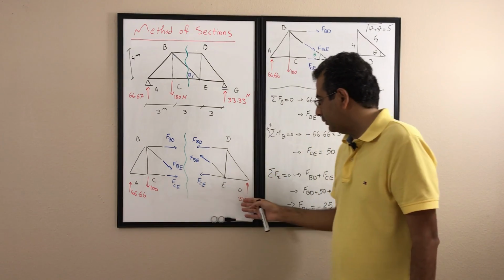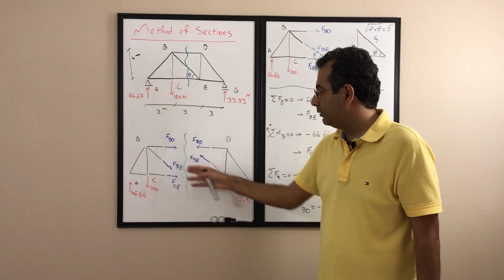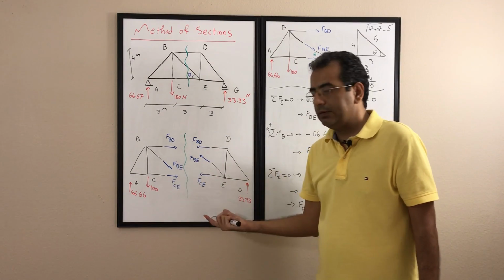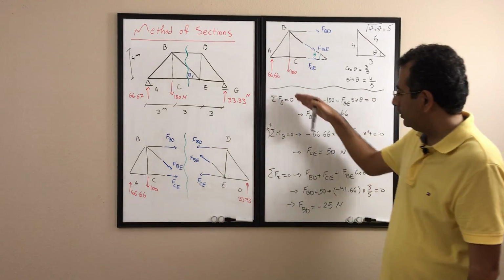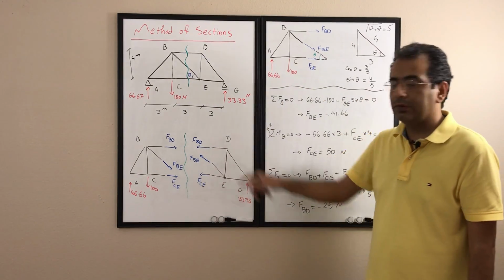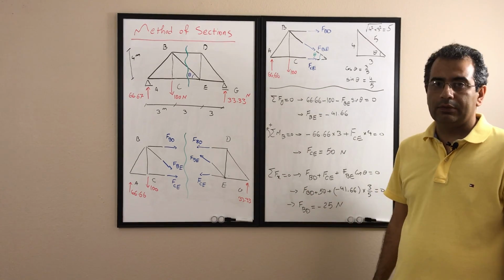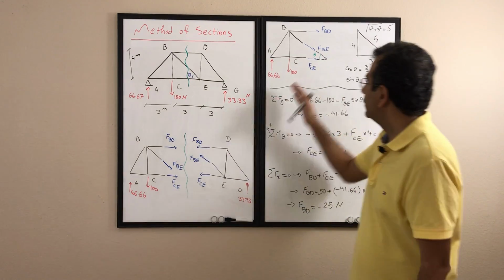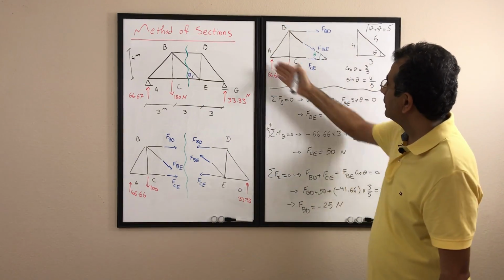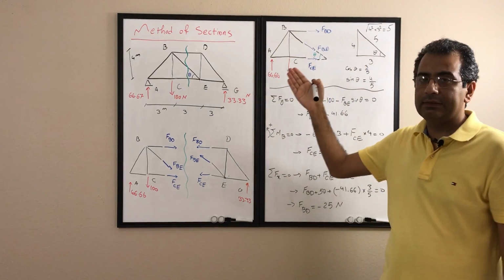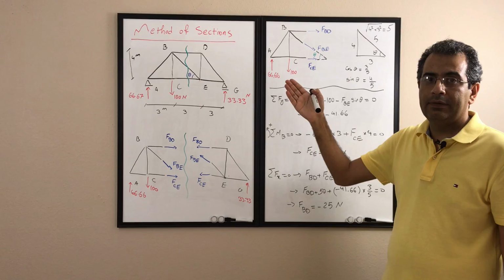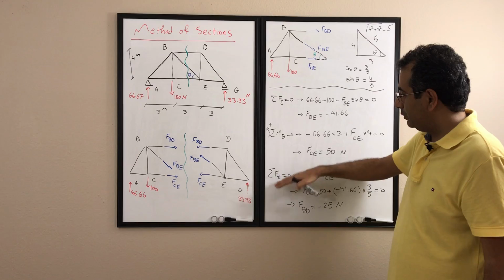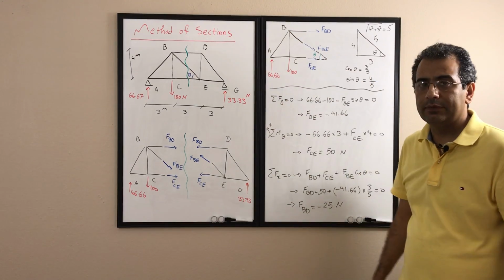Then put all the external forces first. Then put all the internal forces on both sides as tension. And after that, choose the side that you think is easier to solve and write the equilibrium equation for that side and find all the unknowns in that side of the truss. Remember, when we consider either of the sides, for example, the left hand side here, we consider the whole left hand side as a solid, as a rigid body. So we consider this as one object, and we do the equation of equilibrium for that left hand side of the truss.